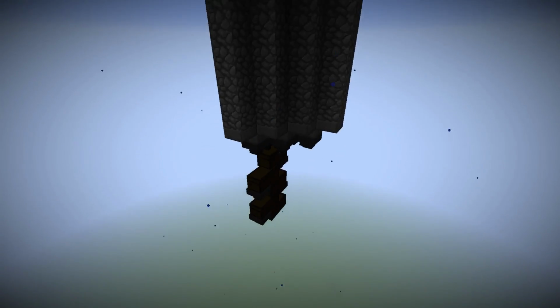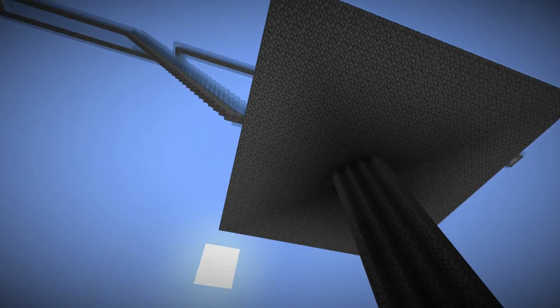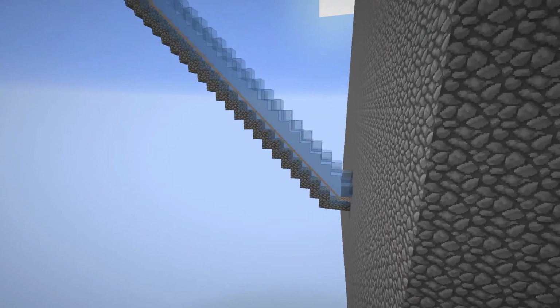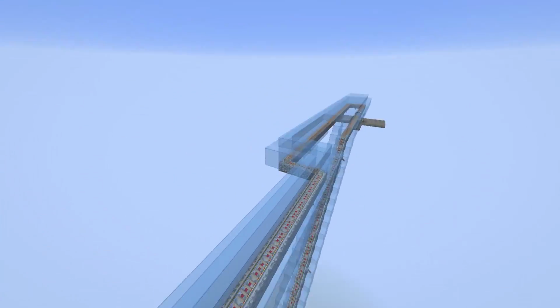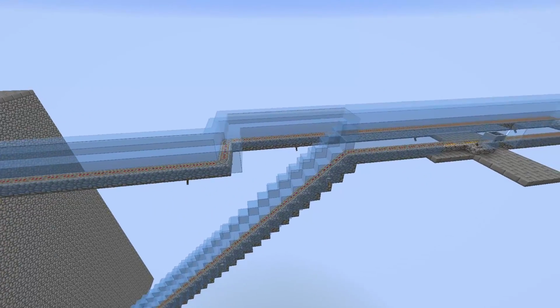Down here we have the water where they land. They fall down here and then they drop to their death down here into a collection system, and the rest of this craziness is literally just an AFK area. So you get yourself onto these rails, it just takes you around, back through the bottom there, back up and around again, and all that does is get the creepers to move around.